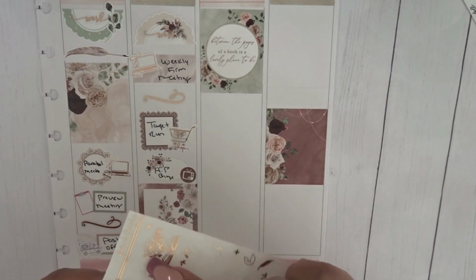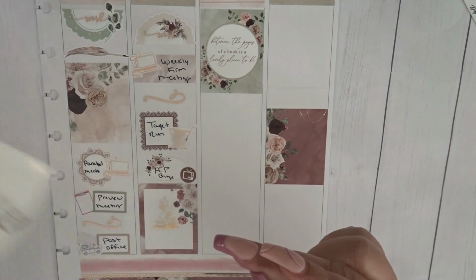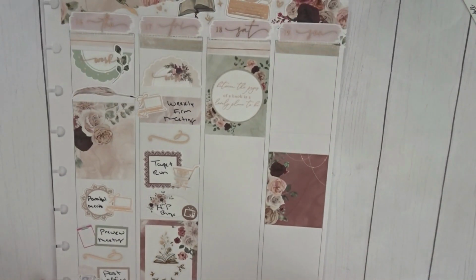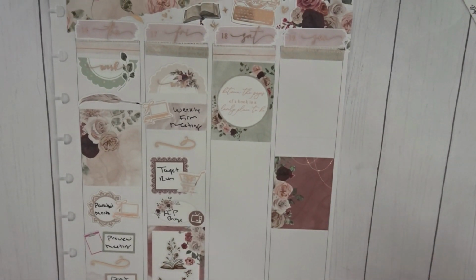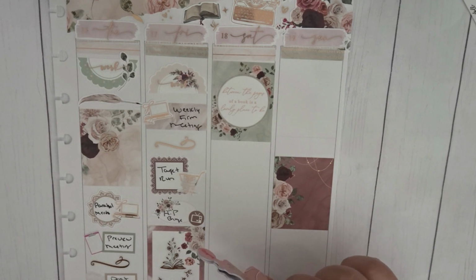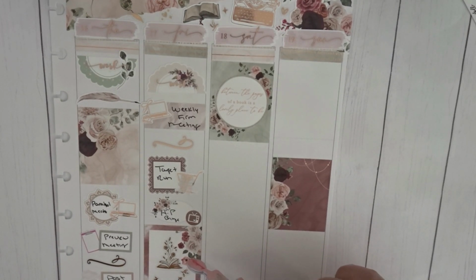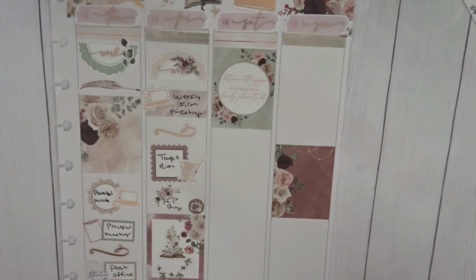All right, you know what? Let's take this and kind of put that right there. I don't know how that looks, but we're going with it. We are going with it. Okay, so I want to say, oh, you know what? My grandson came over. That's why I started watching Harry Potter. Okay, so my grandson came over, and we put my desk together, because I think that following week is when I was going to be working from home. So that makes total sense now. That's probably why I was watching Harry Potter. Okay, I had to kind of go back and think about it.